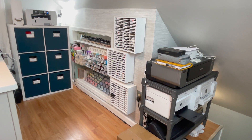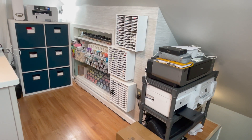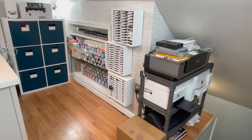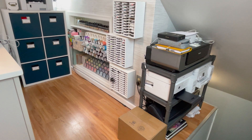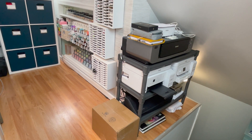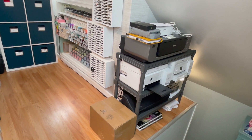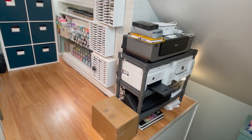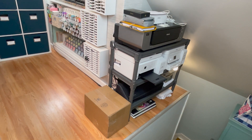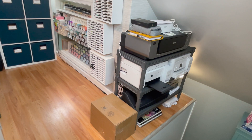I'm going to start off my craft room tour in this section. I pretty much always start my craft room tours over here, and one of the changes you'll see right off the bat is that right here used to be my Alex drawers. I removed the Alex drawers — they went into the storage room behind me — and I moved my printer table which sits right on the edge or ledge as you come up the stairs and holds all of my printers. I have my small Epson printer, my Canon printer, and a regular printer on here.